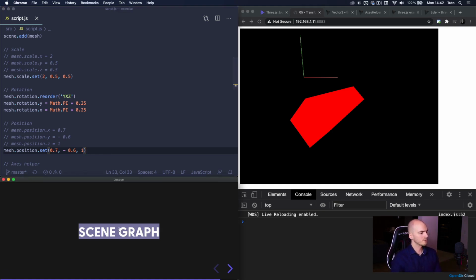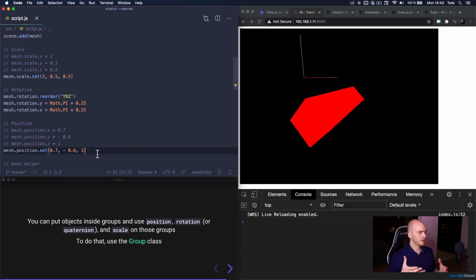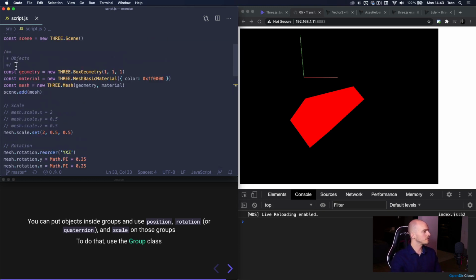What you can do is create a group and put everything inside that group. And you probably guessed it, a group inherits from Object3D, which means that you can move the whole group, you can scale the group, you can rotate the group. So if you're creating, let's say, a spaceship, you will create a lot of parts, put those parts inside a spaceship group, and then you will just move the whole group and do animations with the Star Wars things, stuff like that. So it's very useful. Have this habit of putting things inside groups, so that if you want to move the whole group, you can. So yeah, we are going to do this.